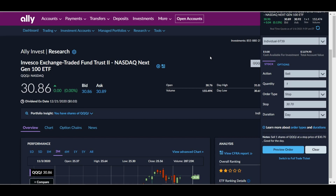You can also go to the Balance or the Investopedia website links to get a clarifying understanding of what's happening, because they go a little bit more in depth with information that will not even pertain to you. And I don't want you to get confused, because there is so much to investing, but we're just doing simple stops, simple sells, simple limits. So you don't want to get so confused that something that doesn't pertain to you clouds what you just understood to be a little bit of understanding for these different order types that Ally actually has.